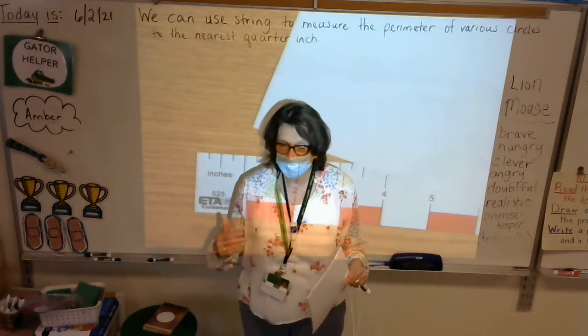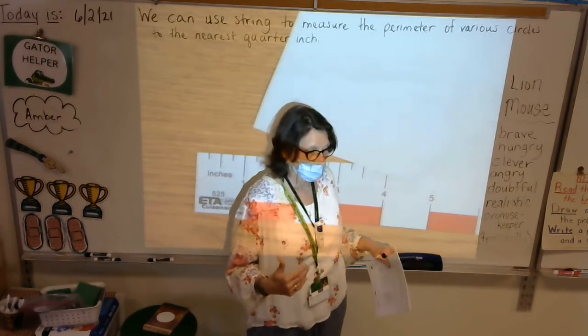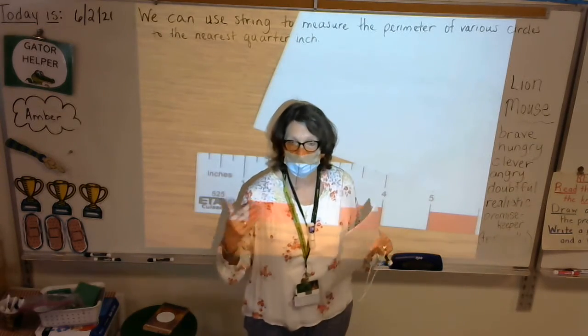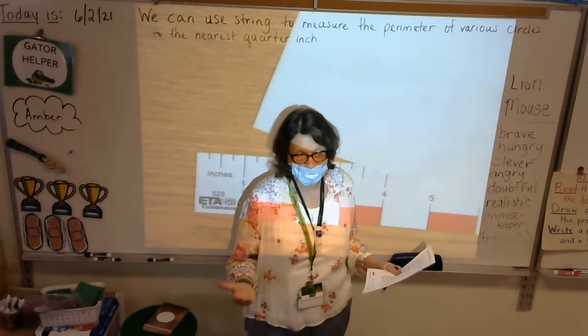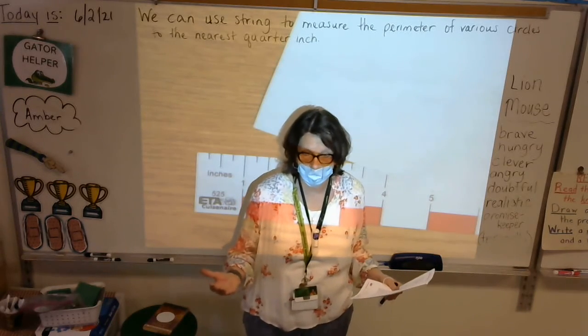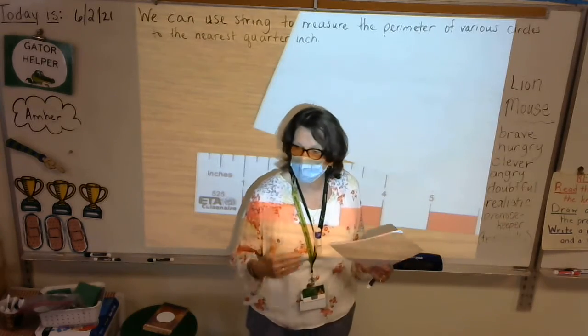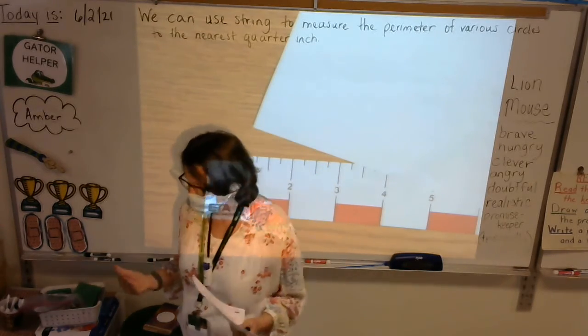Okay? And my friends here in school, you're going to go ahead and get with your partner now. Work your best to find the perimeter of that circle. We will discuss. Everybody has the same circle, so we all should come up to the same perimeter, right? After we've discovered the perimeter of that circle, I'm going to let you go and wander around the room and find other circular objects.